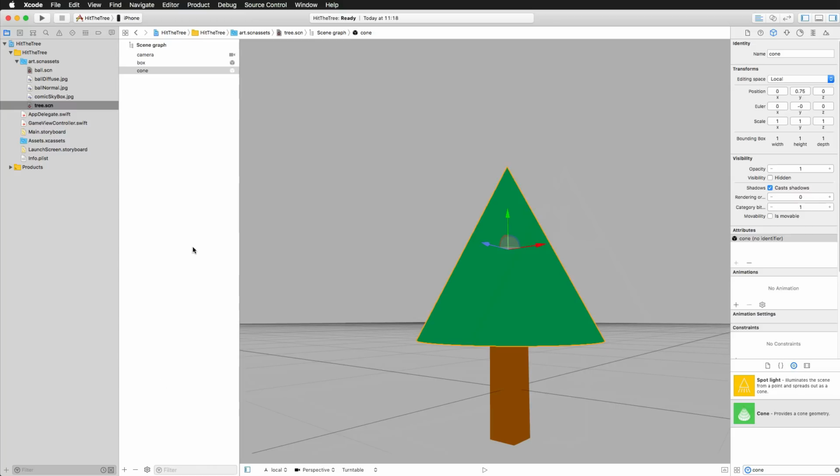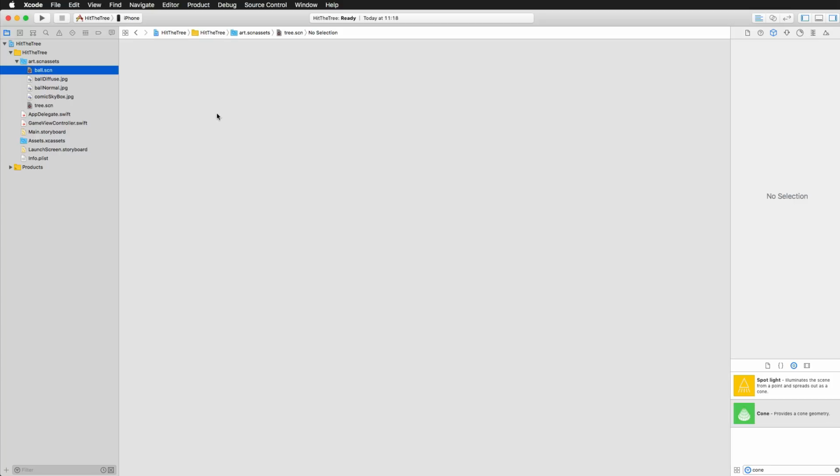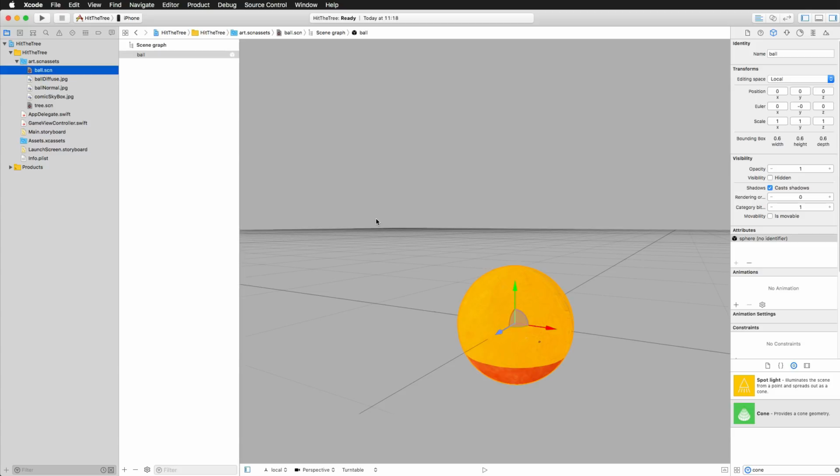And now I'm going to bring up my scene graph, and just as we did with the camera in our balls SCN file, we're also going to remove the camera from this scene graph as well. And with that, we have now already created two 3D objects, a more comic-like tree and a very photorealistic ball that has everything that it needs to look cool. A great diffuse image, a great normal map to add depth, and now it's time to create our main game scene so that we can combine everything that we have created so far.